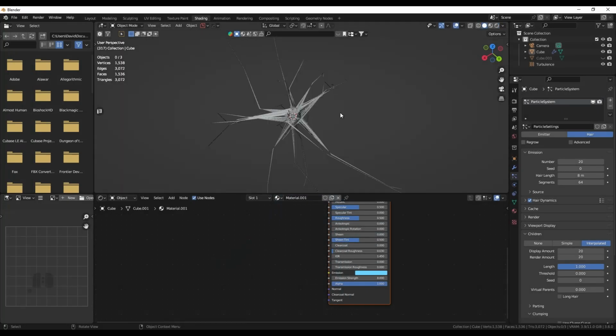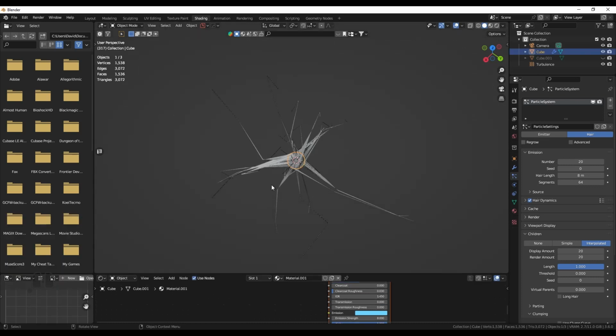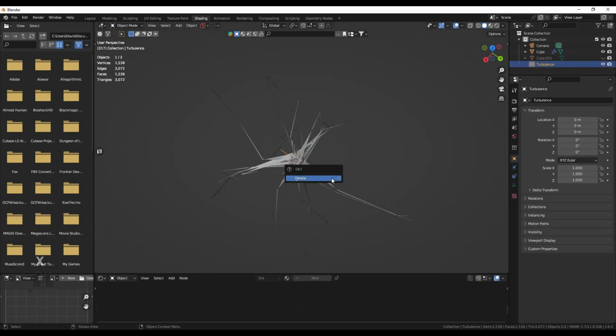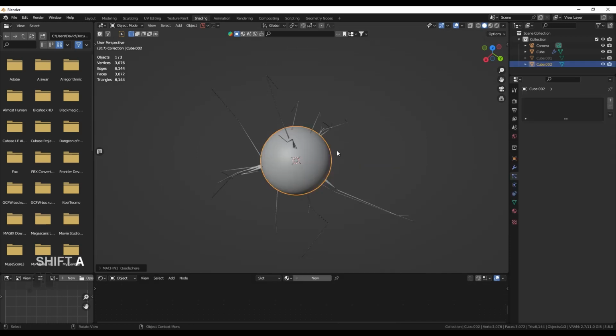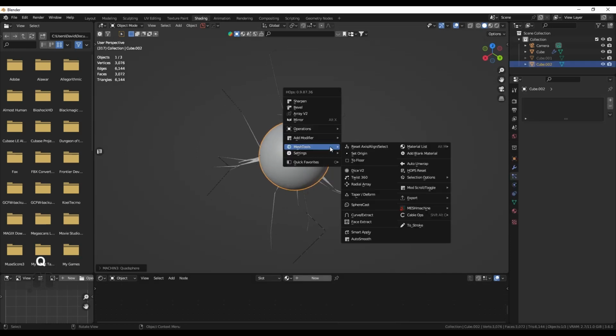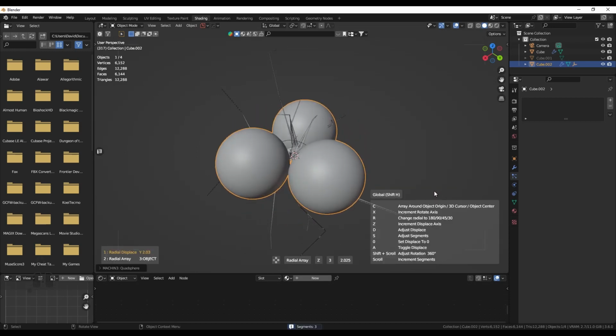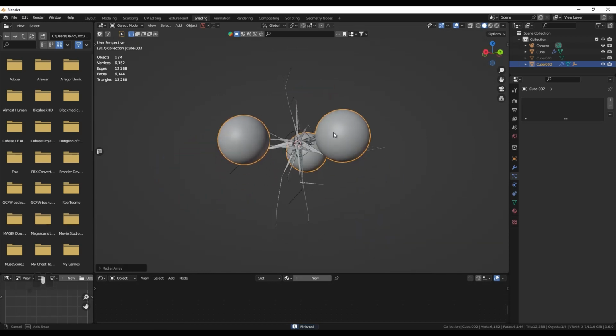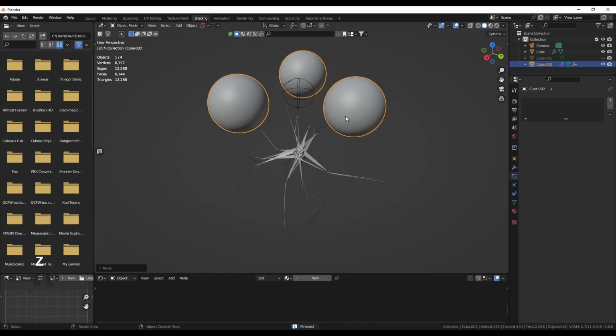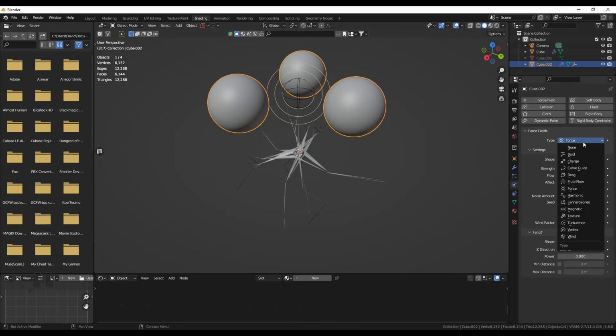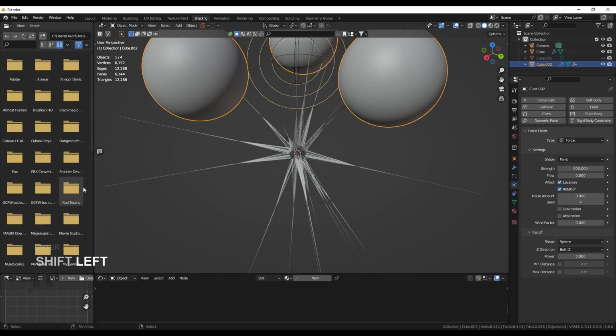The longer your hair is, the more segments you need to get this nice curvy shape. So one more thing, if you wanted a bit more guided, not with the turbulence, it's fine, it's a nice effect, but sometimes you need something more guided. So let me create this shape, array it into a radial array. I just want 3 of them, so turning them a bit up. And now I want these to be my force field, and instead of a turbulence this time we are using a force. And what I do now is force, I just leave it like this so that you can see what it does.